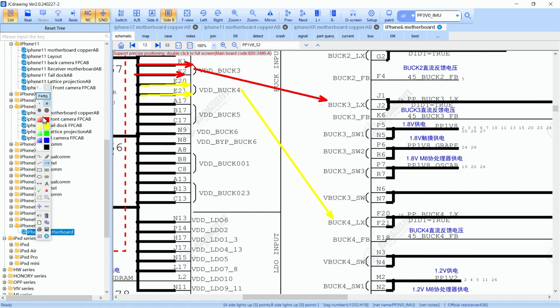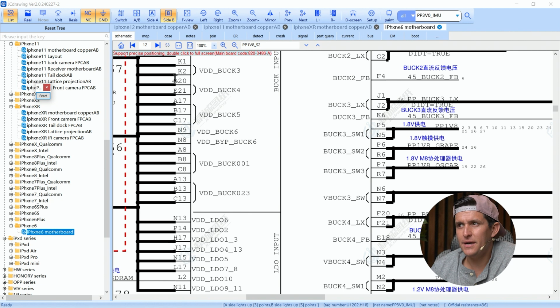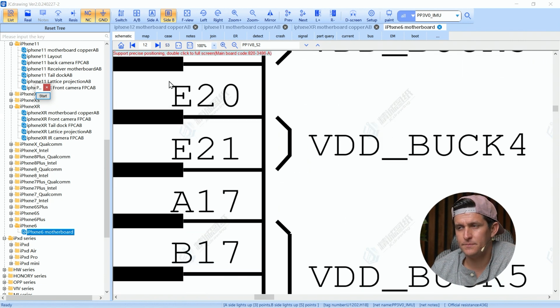Right here. These ones are for buck 5. Where is buck 5? In the back, right? So you have to understand this. Why? For example, imagine that you miss the E20 and E21.